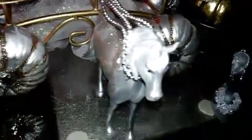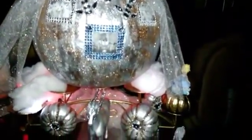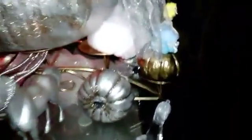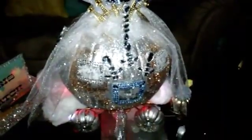So I'm extremely pleased. As you can see, the horse. I even had a shoe ornament from Christmas, but I thought it would be really, really cute just to have that slipper out there for the princess, and she's looking down on her prince. So guys, let me know what you think in regards to my pumpkin carriage. Let me know yay, nay. And if you can see, the other wheels are back in the back. They're back there. Let's make sure you can see those. So the other wheels are back there. And I'll remember tomorrow when I set it up at work to make sure that those are seen.